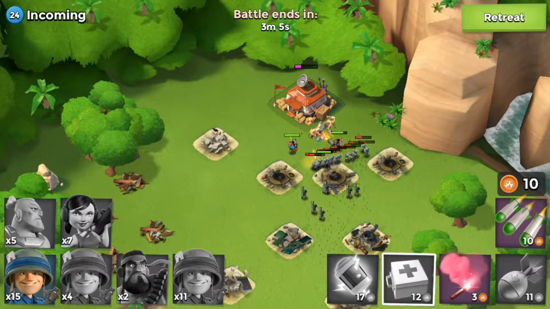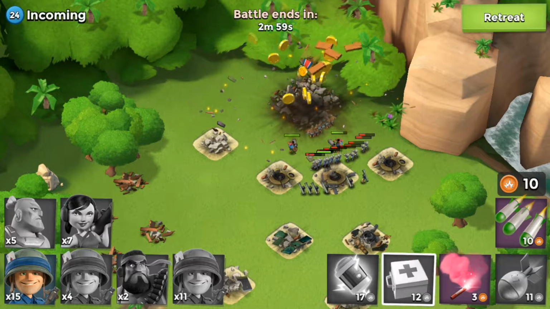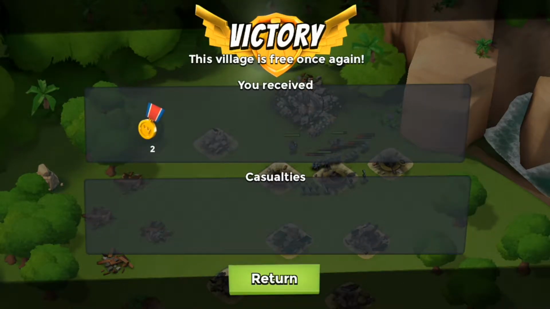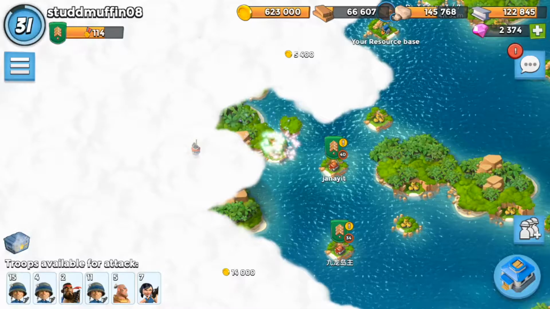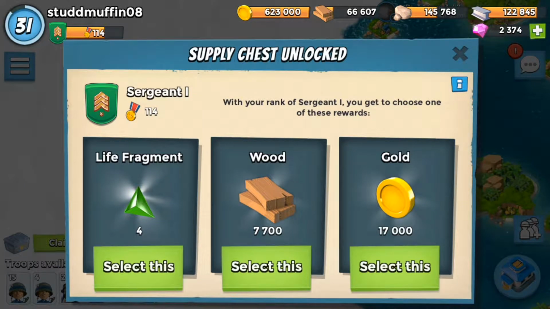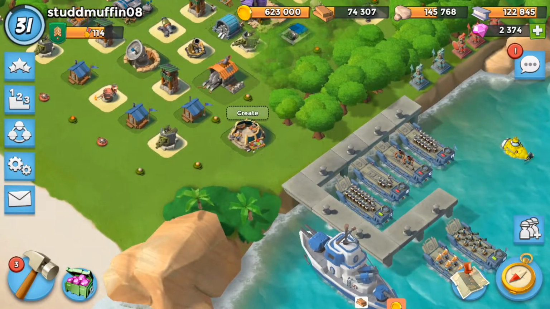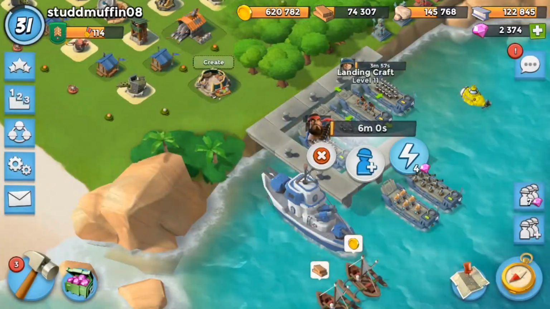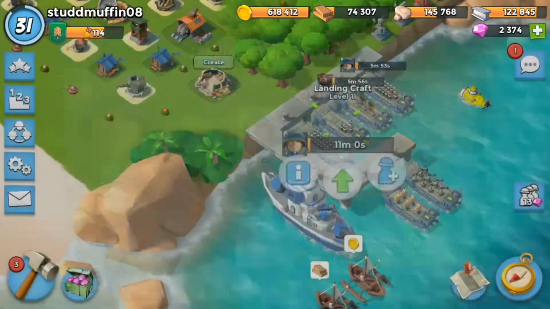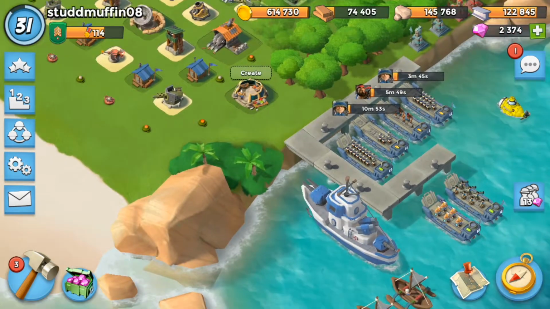What's that? Stuff. I lost one heavy and 15 infantry. Achievements. Some wood, okay. Okay, train more troops. More resources.